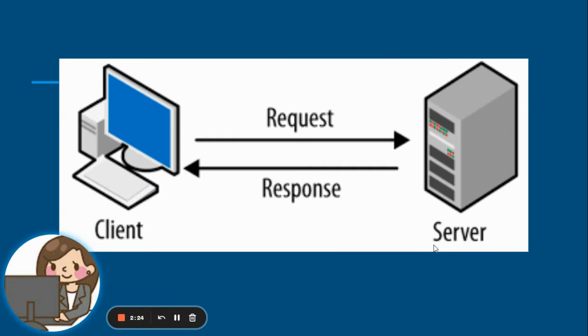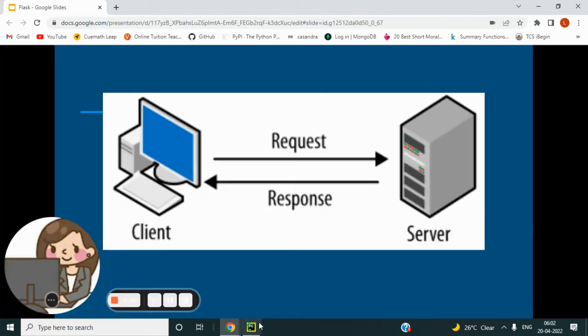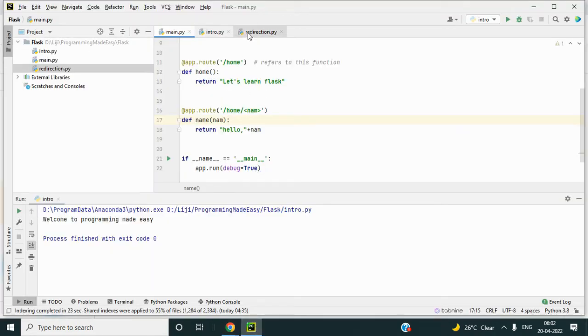Now consider the programs that you write in the normal case. Will you be able to expose this functionality to the outside world as of now? No, right? All the programs that you have written so far are present in your local system. They are not exposed to the outside world, right? So even if you write many complicated functions and things, if they cannot be exposed to the outside world, then it is of no use, right? So this is where Flask comes into the picture. Now let us see some examples.